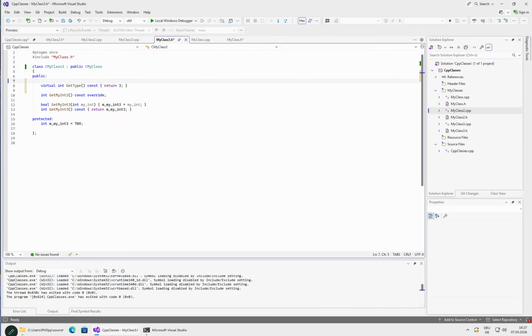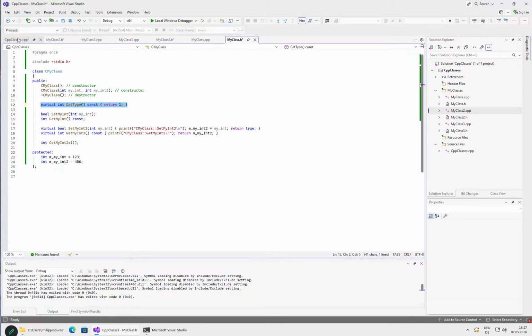One thing we haven't tried yet, but which we should try, is that you can of course not only derive one class from multiple parents, but you can derive classes from classes which are derived from other classes, and so on. So you can have a whole hierarchy of inheritance. You are not restricted to just one level of inheritance. So here we will soon create another class, but first let's do this.